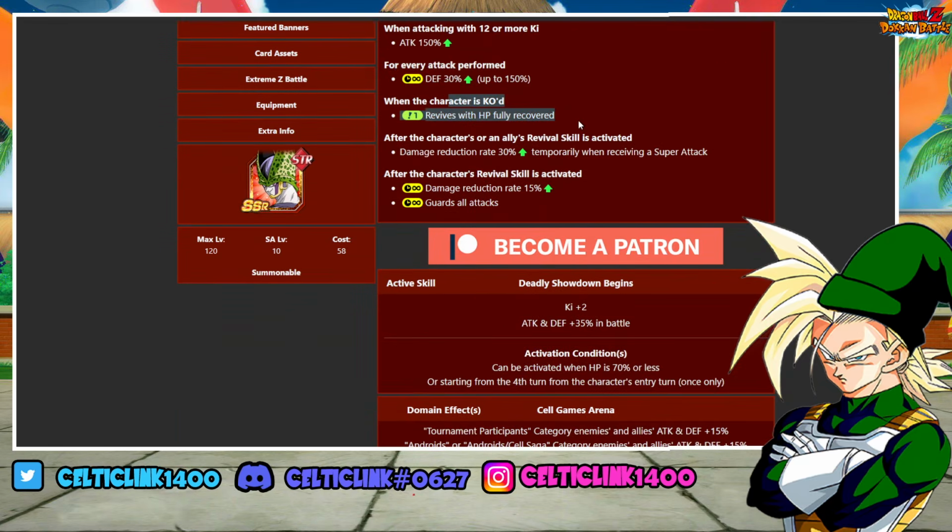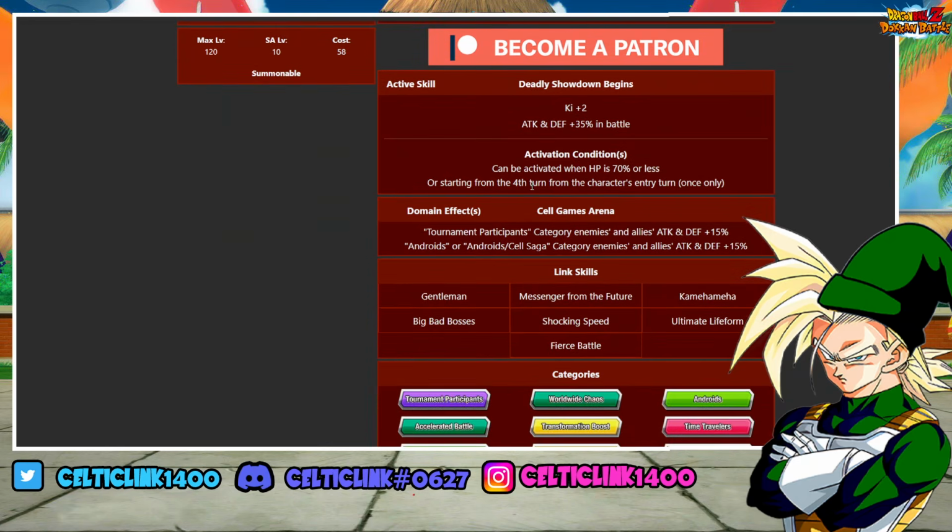And when he is KO'd, he revives with HP fully recovered. After the character or ally's revival skill is activated, he gets damage reduction rate 30% temporarily when receiving an attack. And after the character's revival skill has been activated, he guards all attacks and gets an additional damage reduction rate 15%. He does have an active skill that raises his key by 2 and gives him a 35% attack and defense boost for the rest of battle, and it can be activated when you are 70% or less, or starting from the 4th turn from his entry turn.